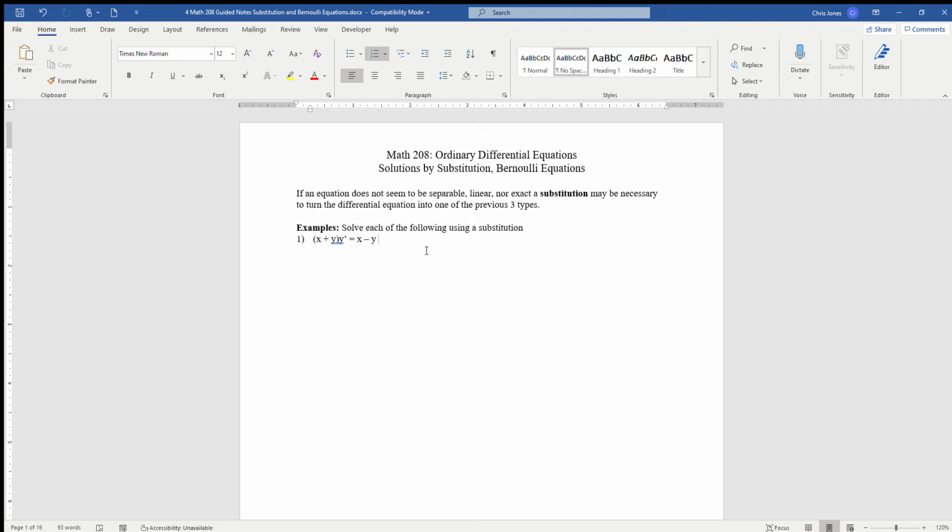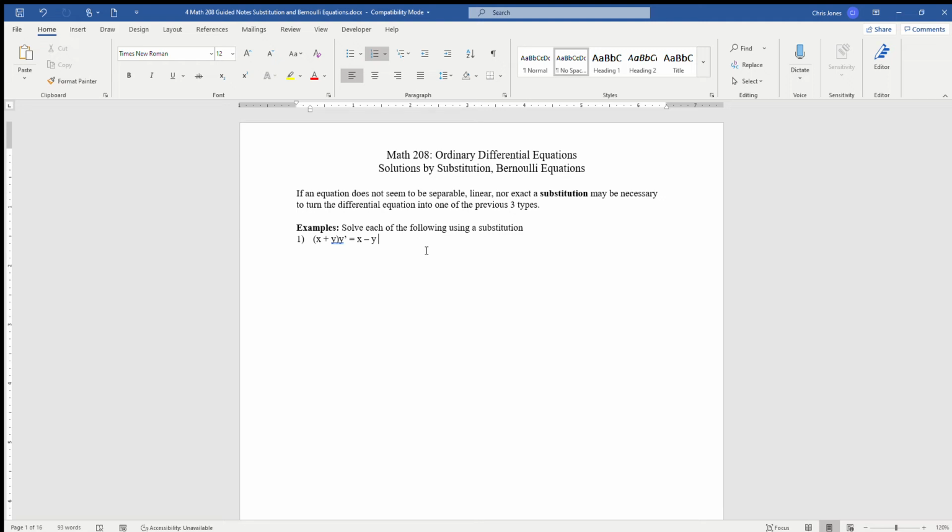In this section, we're going to learn how to find the solution to differential equations that require a substitution. As we've seen, there are some very nice separable, linear, or even exact differential equations. Sometimes they don't fall into that category, and sometimes we can manipulate them into being one of the three types. So we're going to use a substitution, and I'm going to show you the techniques necessary to do these. Unfortunately, substitution is more algebraically taxing than the previous types.